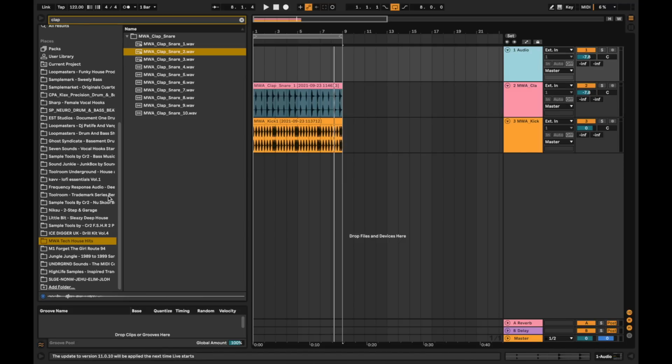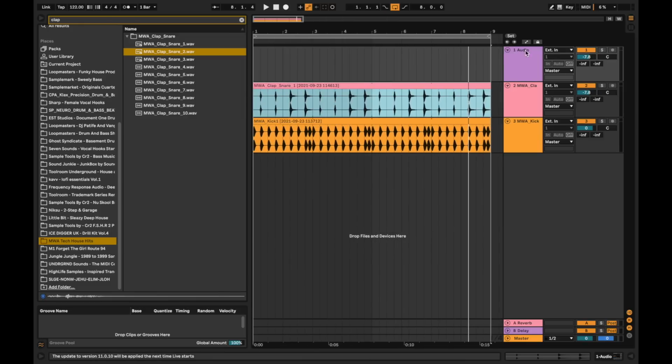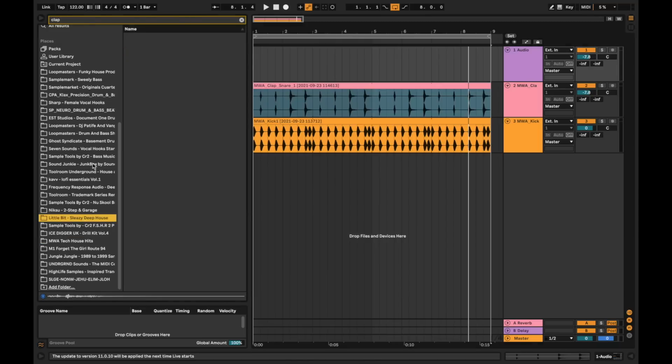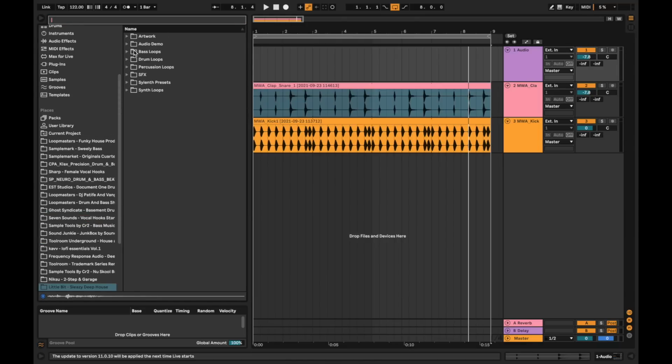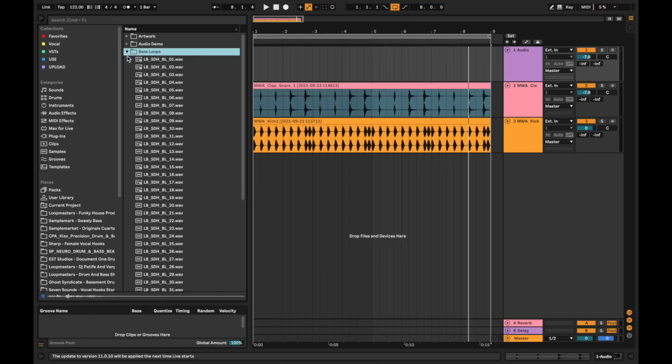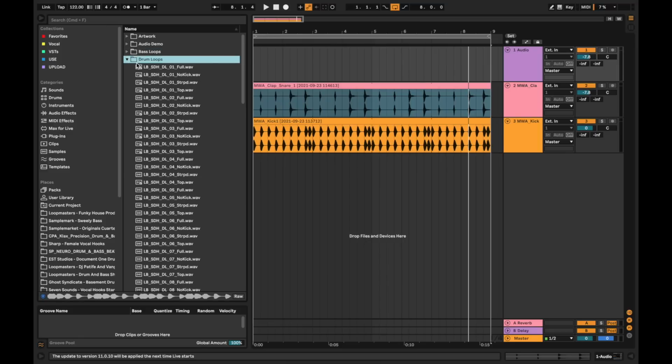So we were talking about loops earlier. So what is a loop? We've been dragging in one shots. So these are just one shots. So now we're going to go to another pack. It comes with loops. Let's go to this one, for example. And then if we click on drum loops, we get all sorts of loops here.